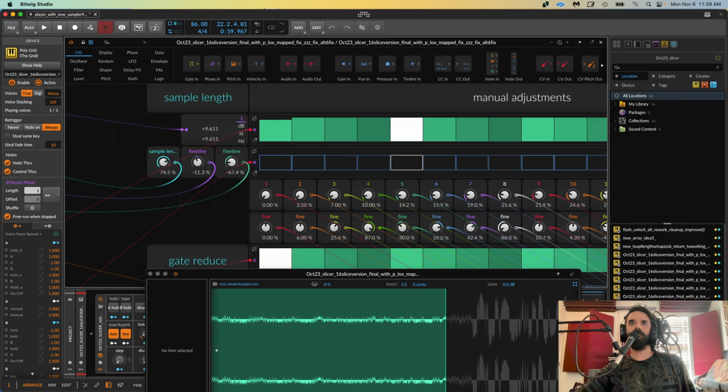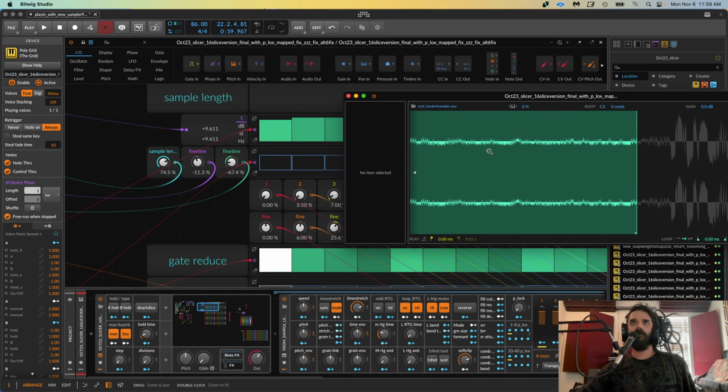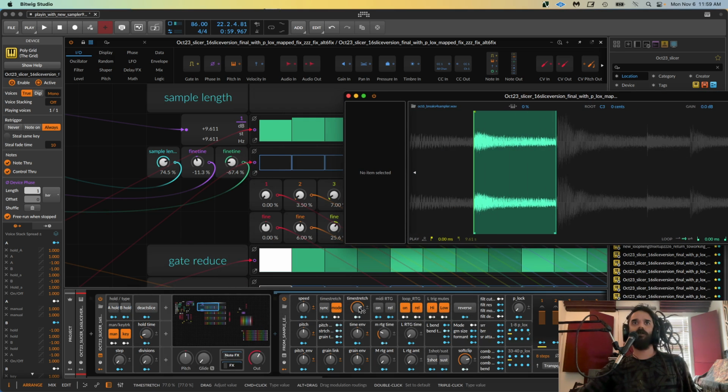So that's important for time stretching to work right. And like I was saying, with speed, you want all that stuff to work correctly. So that's why hold time is really important.